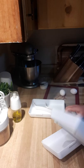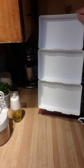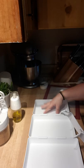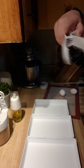Let's just talk about them very quickly. They nest. There's 3 different sizes. They all very conveniently snap together so that there's no dripping involved when you're going from liquid to maybe flour to coating. Nothing is dripping onto your counters. It's just very, very smooth.